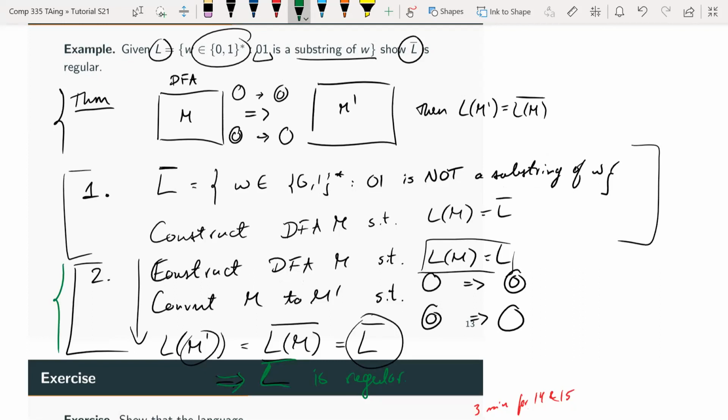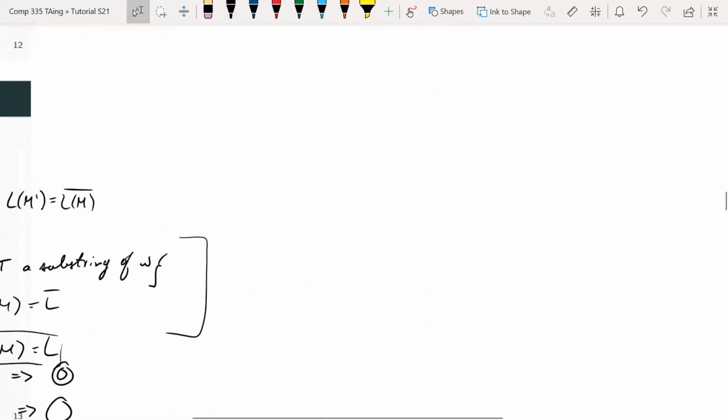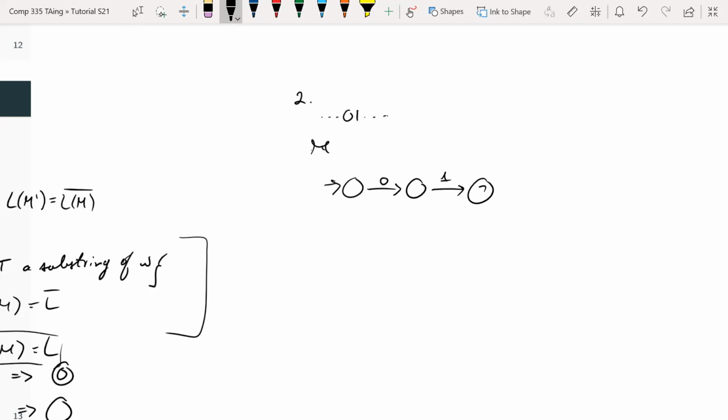All right, so that's the technique I'm going to use. So let's do that here. I want to create a DFA M that accepts all of the strings that contain 01 as a substring. I think this was covered in detail in the lecture: one easy way of getting started for a substring DFA is to just write the substring you're looking for, in this case 01. Make the last state the final state, make the final state a looping state, and then work around all of the other states so that each of them has, in this case, 2 transitions.